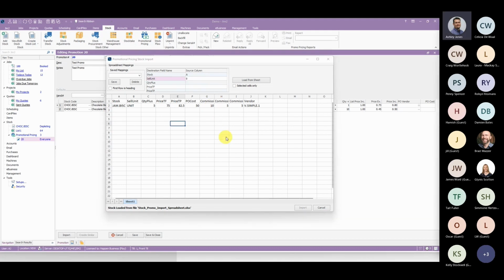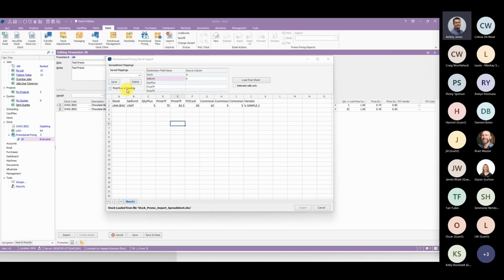Now, this example is very clear because the sheet is built for purpose, but you should be aware that you can enter any information from any sheet. It doesn't need to be in order like this one is. So long as the information is in the sheet, you can import it. At a minimum, you will need to have the stock code of the item you'd like to include, as well as the price you'd like to sell it for.